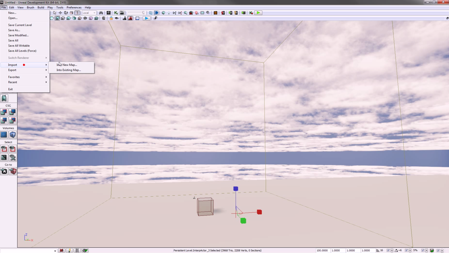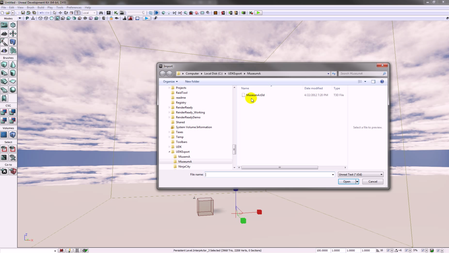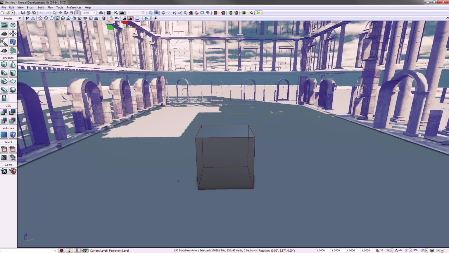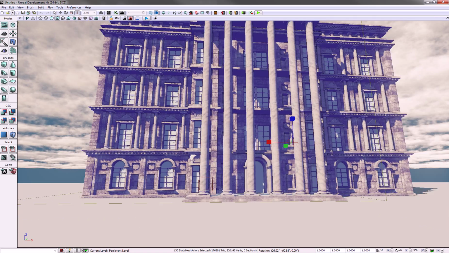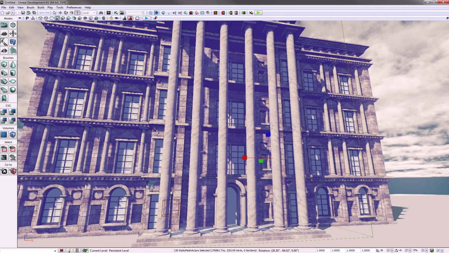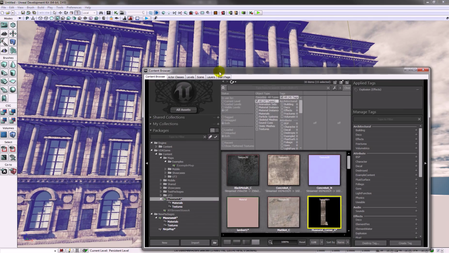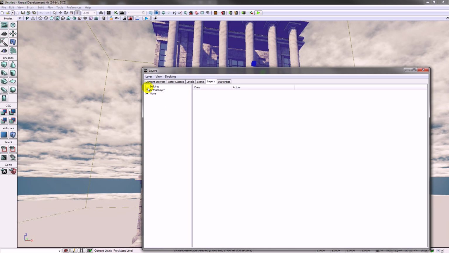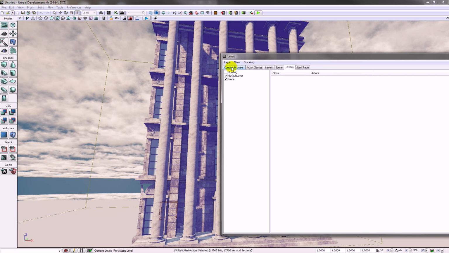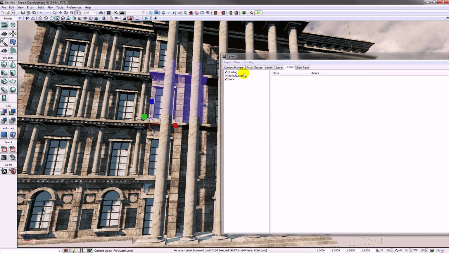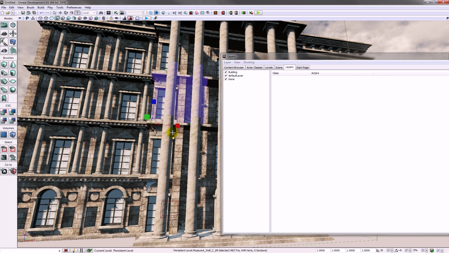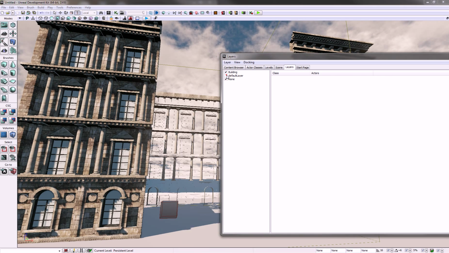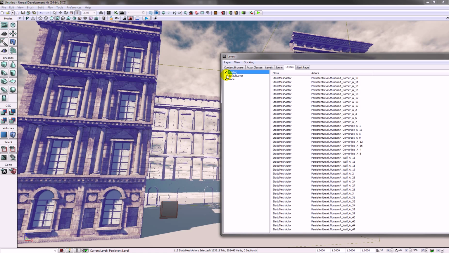So we will go import into existing map the museum.t3d. Now we got the new modules in, and if we go back into layers, of course it turns off that layer. I guess I didn't add those to that layer, or that's a bug. Oh, it's still in default layer.